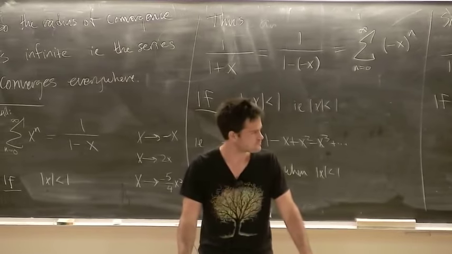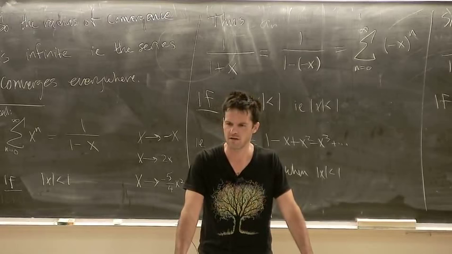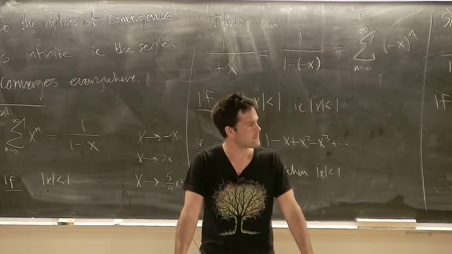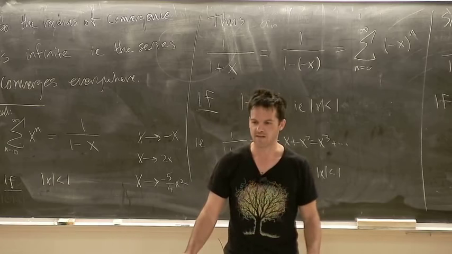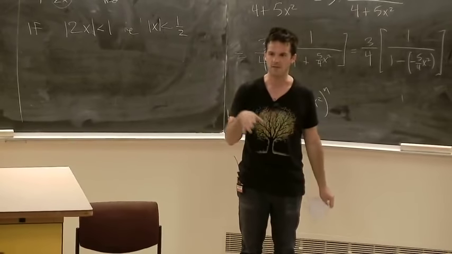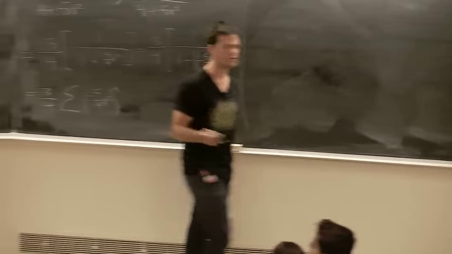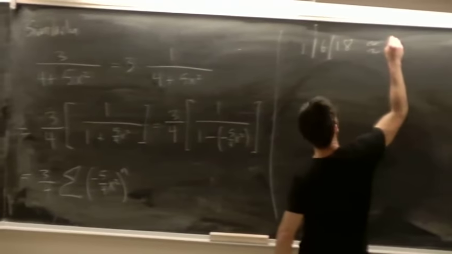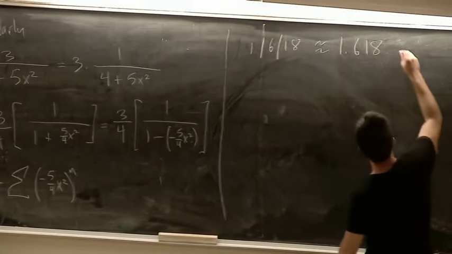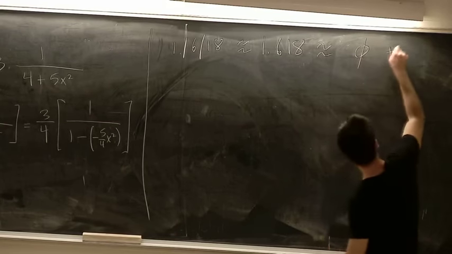All right. Did you guys know that today is Golden Ratio Day? Anyone hear that? It came up in my news feed. I was like, what? No, it's not. It's 6/1/18. But apparently, other countries put the day and then the month instead of the month and then the day. So if you're in Europe, the date is 1/6/18, which is like 1.618, the first 4 digits of the golden ratio.